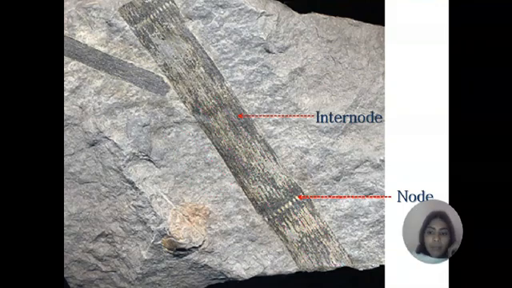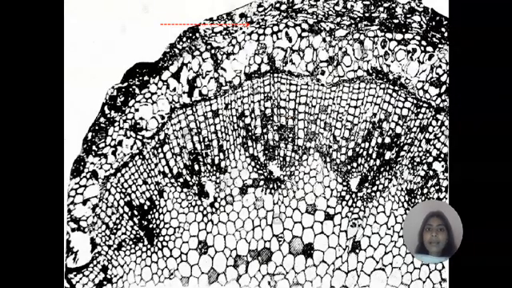So the difference between the adjacent internodal regions of Equisetum and that of Calamites is that the ridges are continuous in case of Calamites and in case of Equisetum they are overlapping. Coming to the stem anatomy of Calamites. The stem anatomy of Calamites is similar to that of Equisetum. However, Equisetum lacks secondary thickening, and in Calamites there is secondary thickening and formation of secondary xylem.